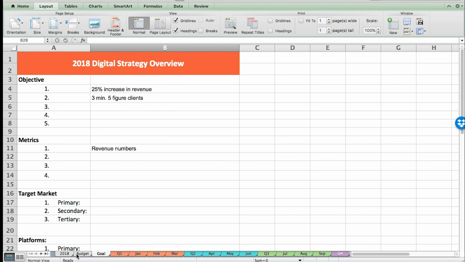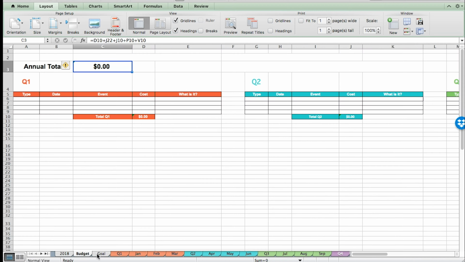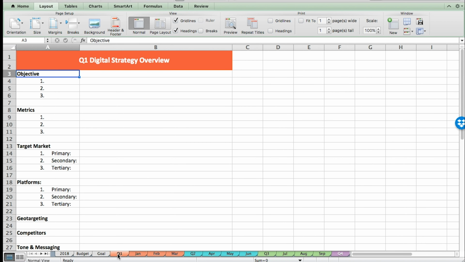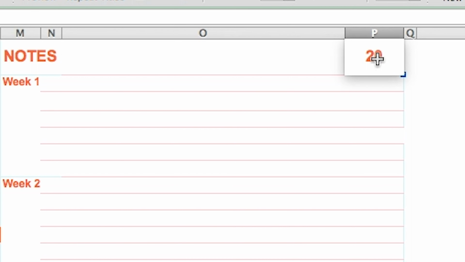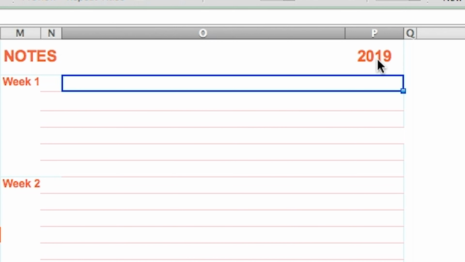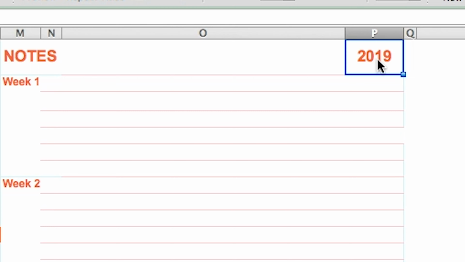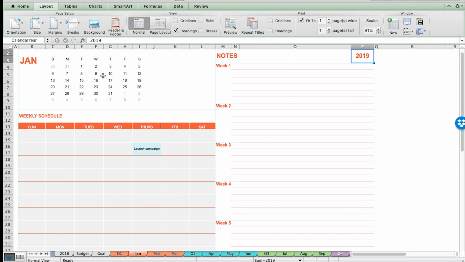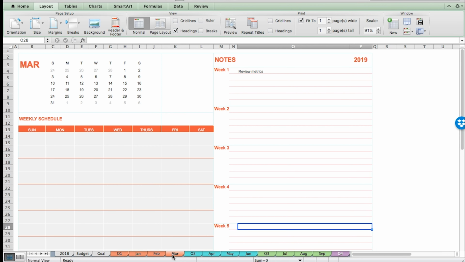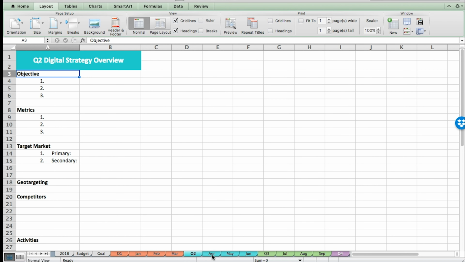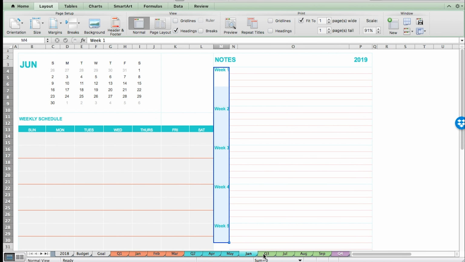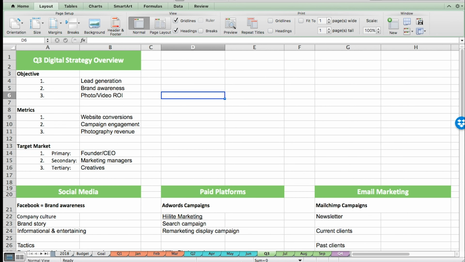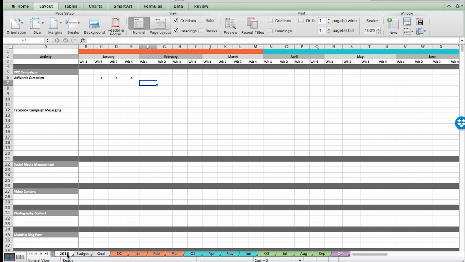The thing I really like about this template as well is that you don't need to rebuild it every single year. In fact, if you just go up to the first one here, and for the next year, you can copy your document, update the date, and it will automatically update this calendar for you and make sure that you're into the next calendar year. So super easy to use. It's my favorite template that I've come across, and I've made some adjustments to it that work for us at Hiilite as an agency. And I hope that you guys find it useful too.